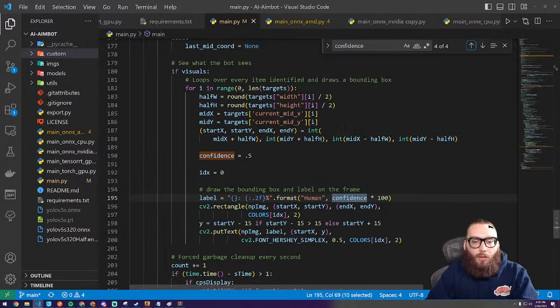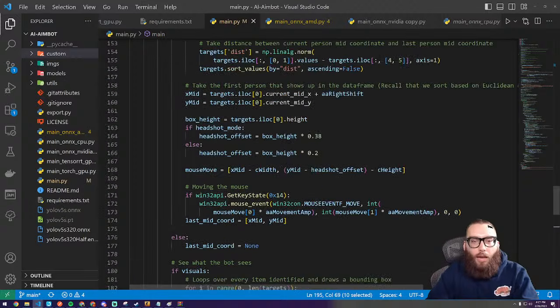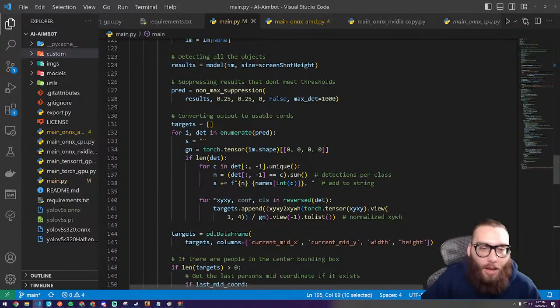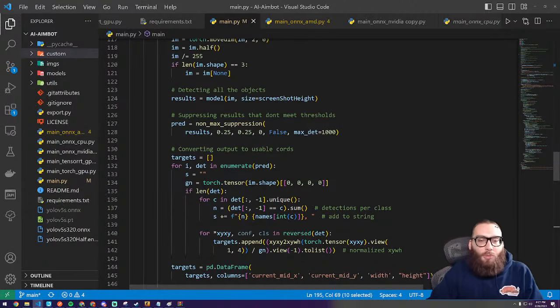So I guess we're kind of lying to you right now. We're not really using confidence at all. I need to change that. I've got some updates I've got to push out afterwards, so I've got to modify this so it works with the confidence. Technically, everything's at 0.25, which is kind of low.